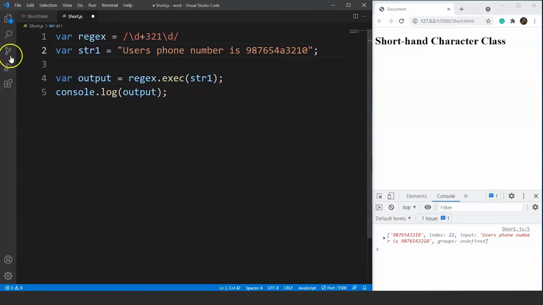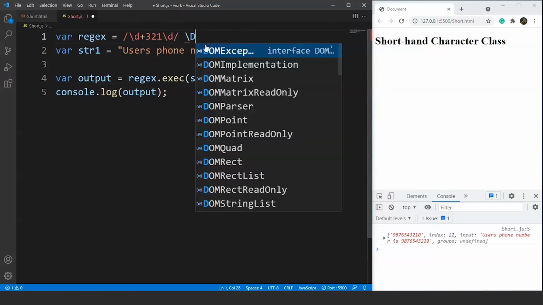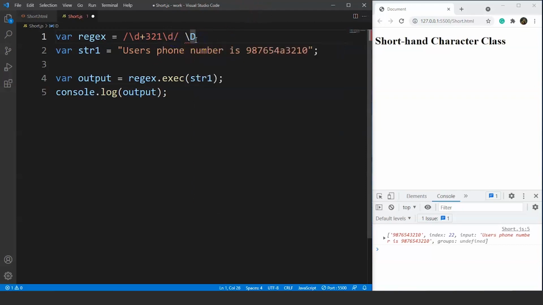Like if we have small d here that works for digits only, we also have an inverse which is denoted by \D, and it does exactly the opposite of this small d. Now if we write here capital D in place of small d, it will return true for everything other than a digit.